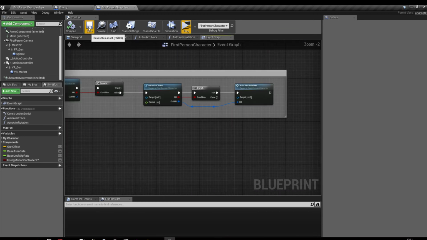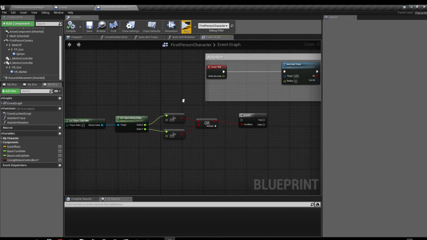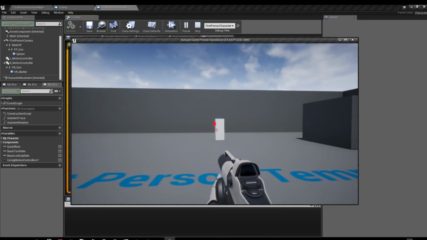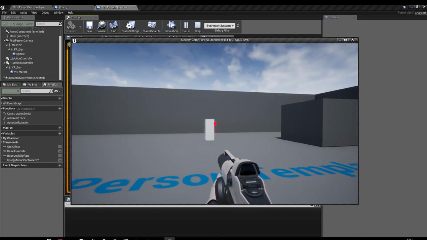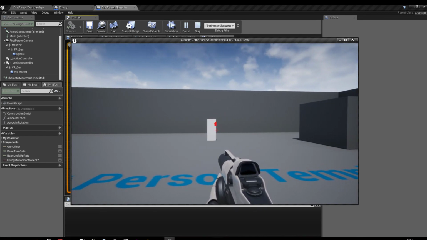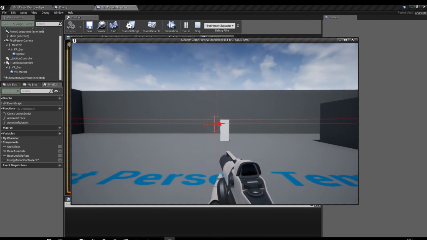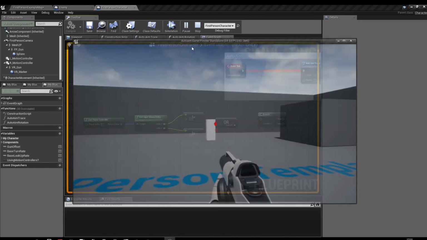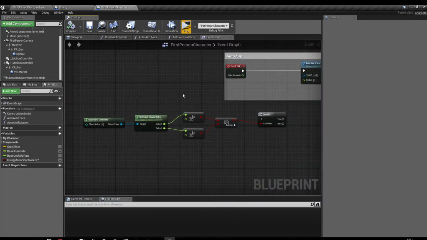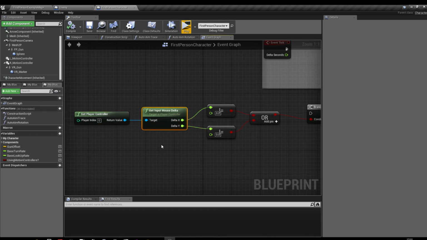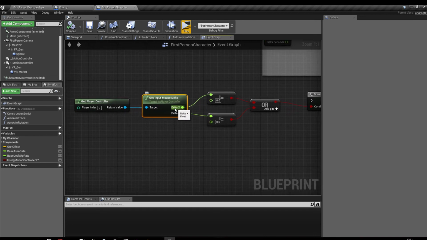Alright, so how do you make it so that it's not so magnetic? This is where this comes in. The problem with magnetism is not when I'm not moving my mouse, that's fine. But when I'm moving my mouse away from it, it kind of wants to go back, which feels very weird. So what I'm going to do is when I'm moving my mouse, I will not auto aim. And how do you do that? You get your player controller, get input mouse delta. So basically, how much I'm moving? Did I move in the last frame, in the X and the Y?